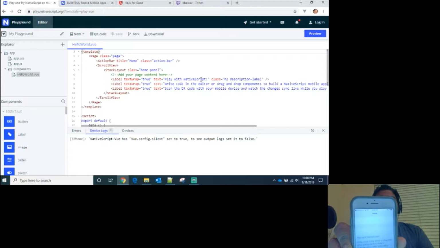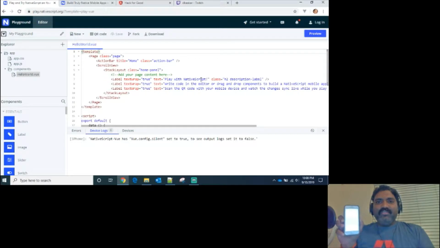If it is not visible, I will try to show it in future streams with a proper one. But I think so far, if you are able to see it, that is cool. If not, we will use Visual Studio Code and a local simulator to test the same application.